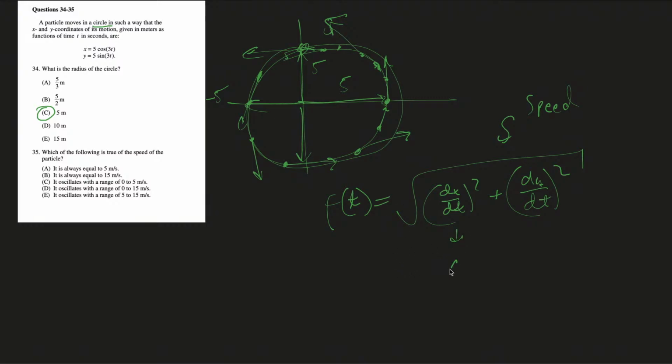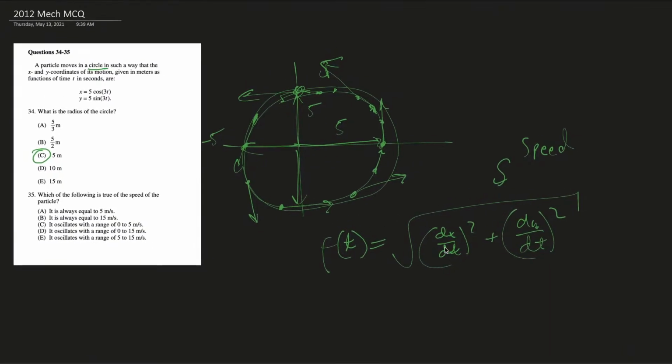I'm just taking the x position squared plus the y position squared, taking the square root. The vx and vy. So I'm taking the velocity in the x direction squared plus the velocity in the y direction squared, taking the square root. That's all I'm doing. That gives me the speed, right? Pythagorean theorem. So if I graph this, you will see that this always equals 15 meters per second.